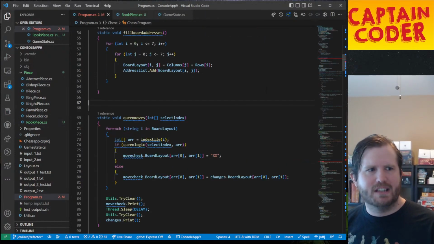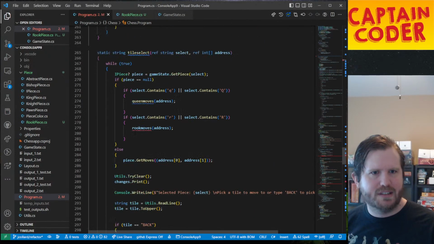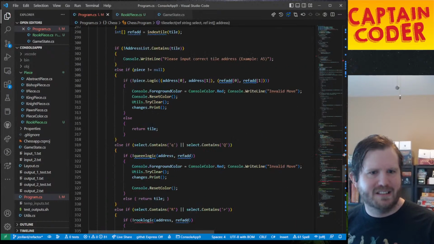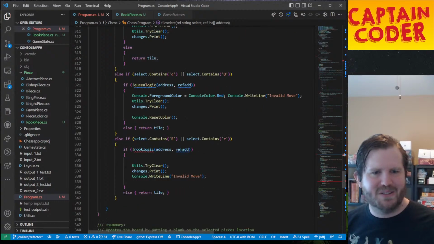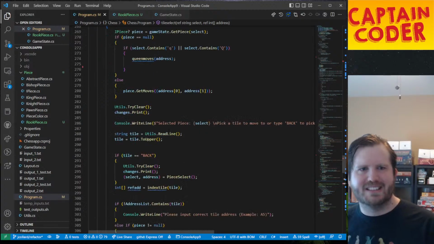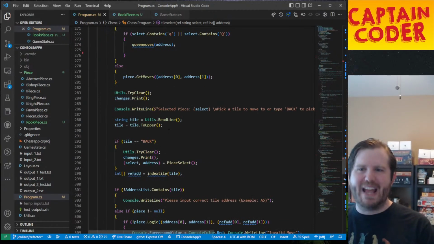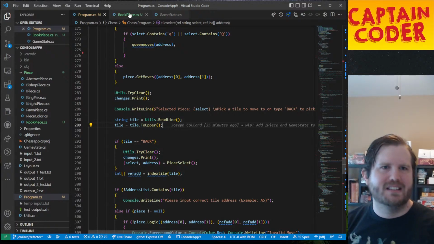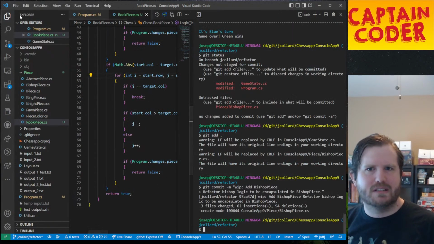Format document, and then I'm going to come in here, get rid of my rooks. Oh, this is starting to look so nice to me. So nice. Look at how much the simplicity. We've managed that complexity by shifting things a little bit. Let's test out our rook.